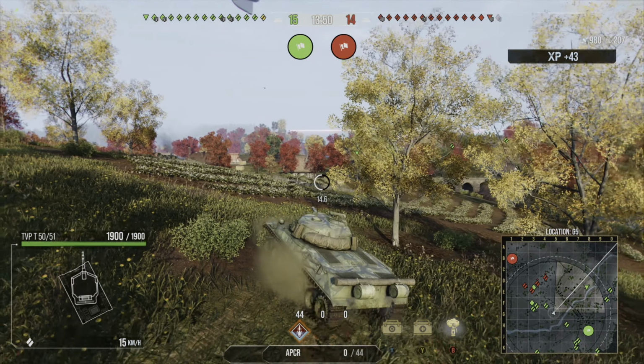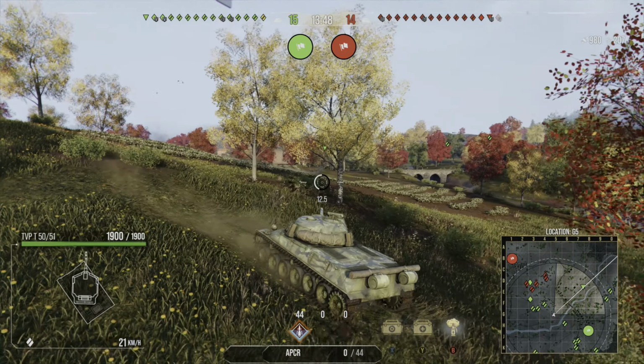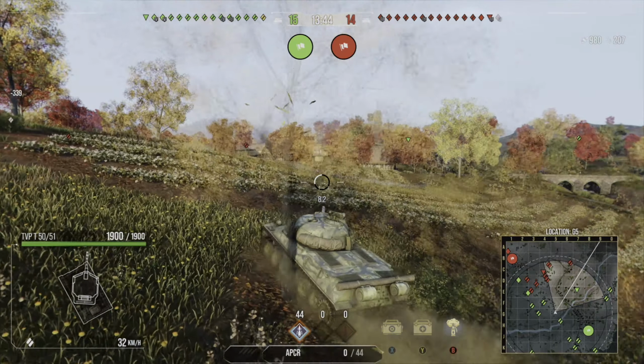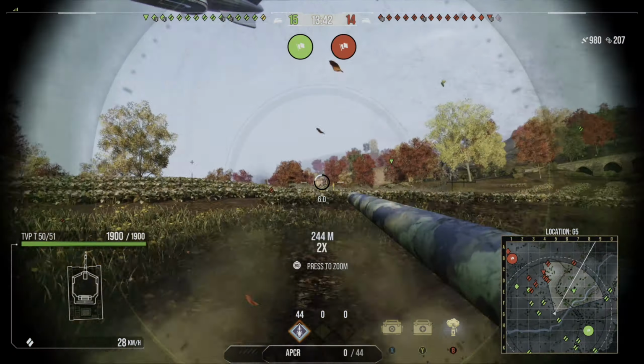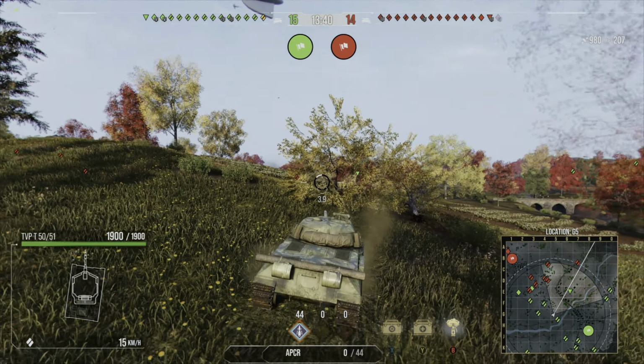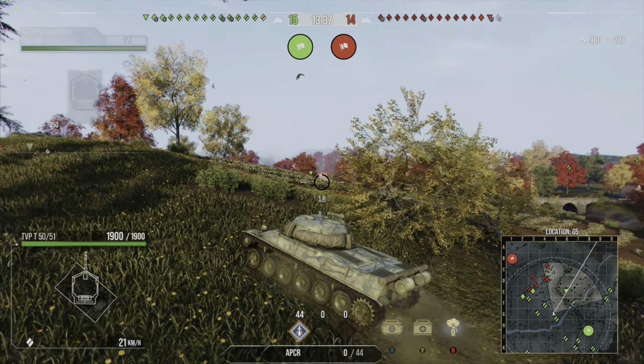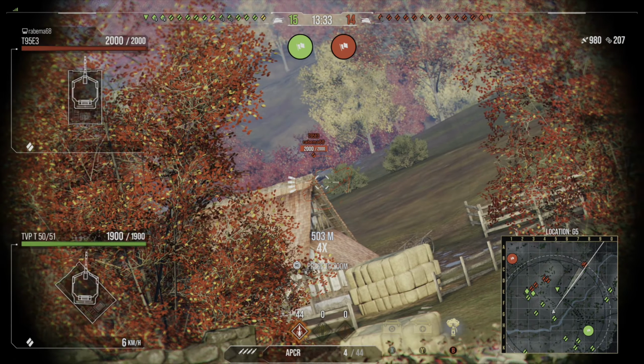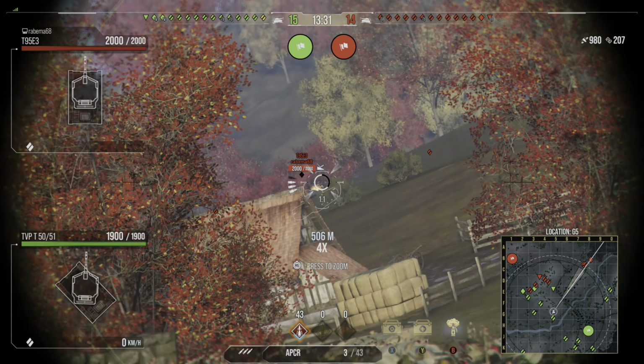And whilst we're reloading, we're going to knock down some trees to create some more protection for us, maybe later in the battle, to make it harder for them to detect us whilst we are reloading. I thought I saw a shell there come in from the north of the map, so I'm going to pop up here on this ridge line, and yeah, there's T95 E3.